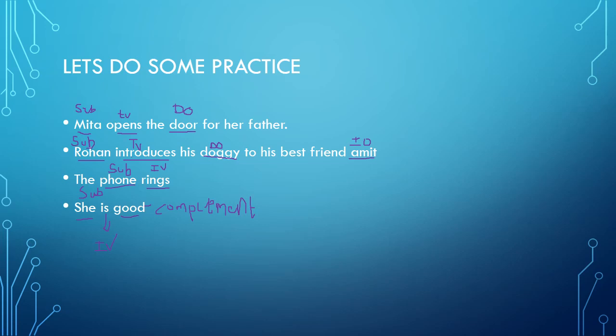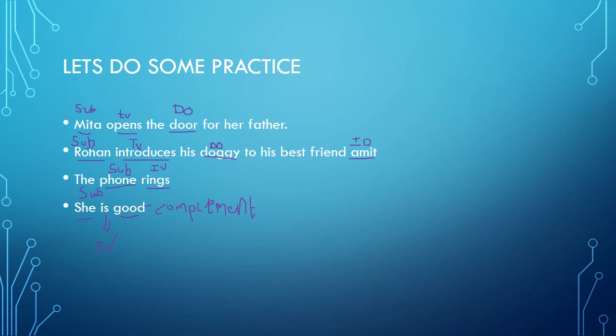Please remember, TV stands for transitive verb, DO stands for direct object, IO stands for indirect object, and this is my own. You don't write these in papers and all. I am telling because it will look messy if I write. Intransitive verb means IV. But for now let's do this one.